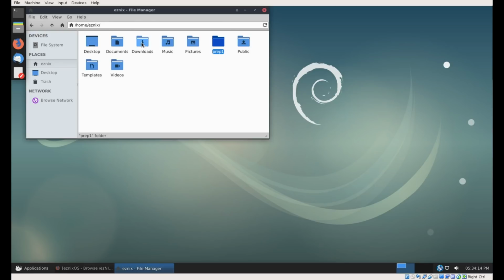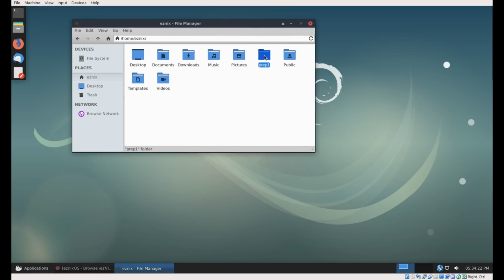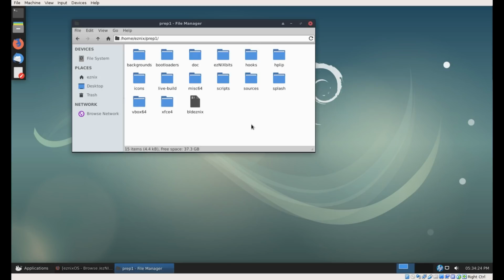So download the tar file and extract it, and you will get the prep1 directory. Now inside are all the files needed and instructions on how to use eznix or ezNIX to build your own, customize the instructions, and rebuild your own Debian respin.